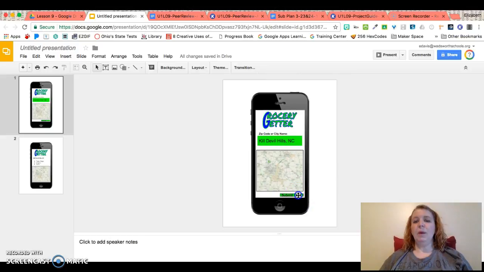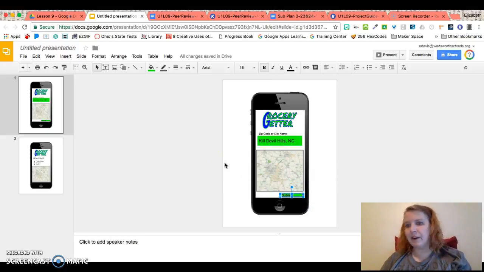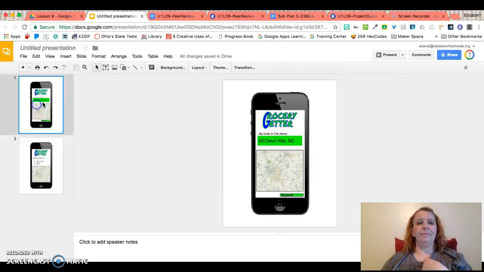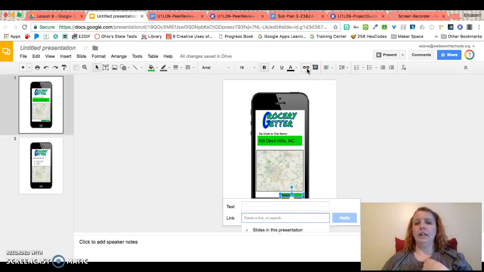And I'm going to say when you hit submit, you're going to go to, here I am pointing with my finger like you can see what I'm pointing at, the output. So I'm going to click on this. And right here you have a little piece that looks like a piece of chain. Just insert a link. Now it wants you to insert a link to a web page or something, but instead you're going to say slides in this presentation.